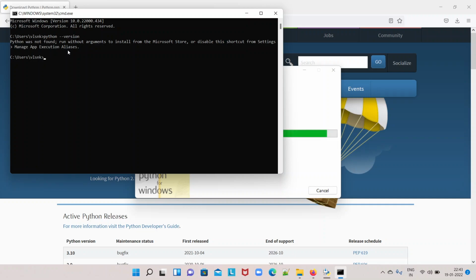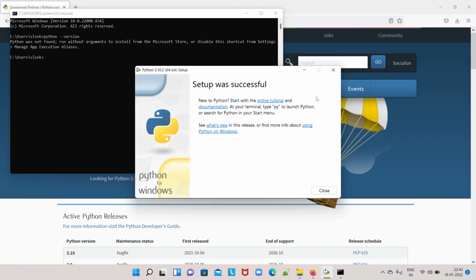It is not yet completed, so we are still not able to identify it. Once this command gives us the version number that was installed on this machine, we will start installing Visual Studio Code. See this, now the Python installation has successfully completed.